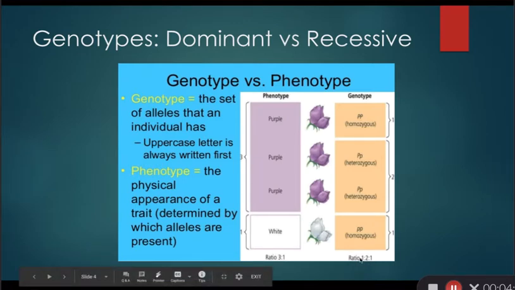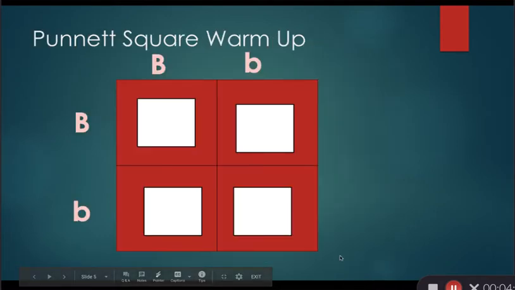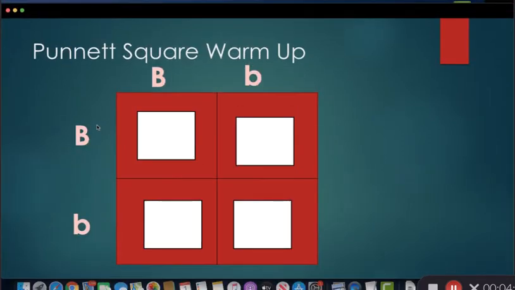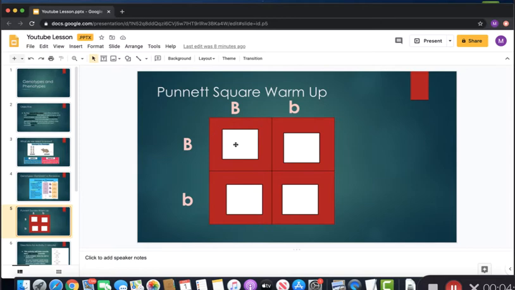However, when we talk about these ratios, we wonder how they come to be, and that is what we'll go into next. So this is called a Punnett square, and it helps us see the outcome of 2 different pairs of alleles. So, for example, let's say you have a mom and she carries a capital B and a lowercase b, and a dad who carries a capital B and a lowercase b, which, by the way, would mean both of them are heterozygous. Let's take a look at what these alleles would give us.